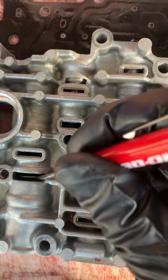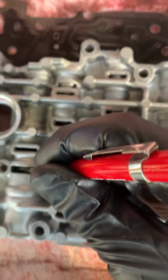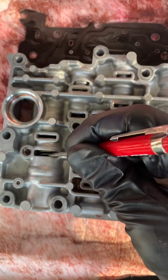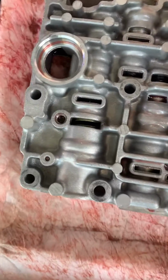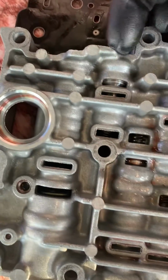That's supposed to be like that or not. That's one of the torque converter valves. Here's another one right here.